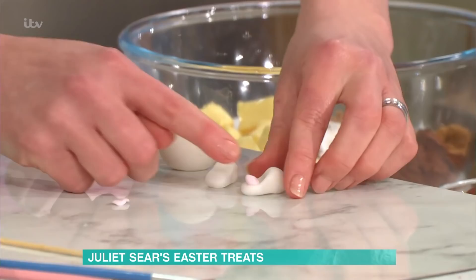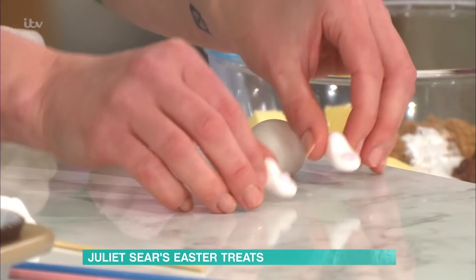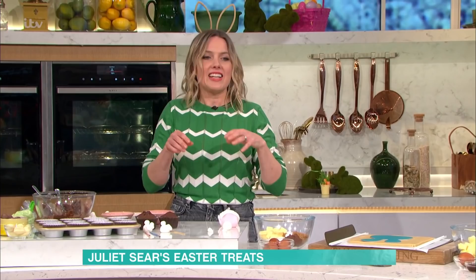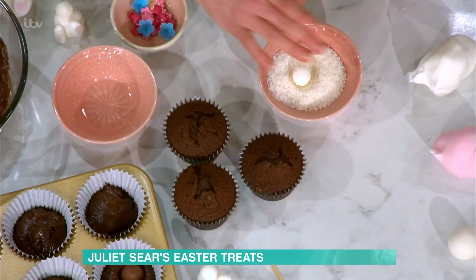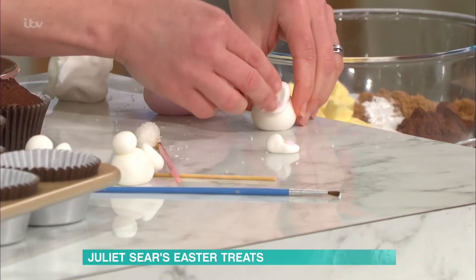You can just squish it because it's very sticky anyway. So the big ball is the bunny's body. The little pads go in the middle of the feet — they're the back of his feet because he's bending over, he's hiding with his head in the ground. For the tail, take a slightly bigger ball than the feet, dip it into water and then into desiccated coconut, and you get a fluffy tail. To stick them together, just make the bunny body a bit wet where you'd put the feet and the tail.